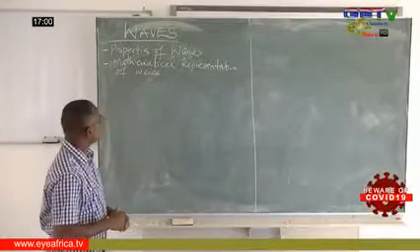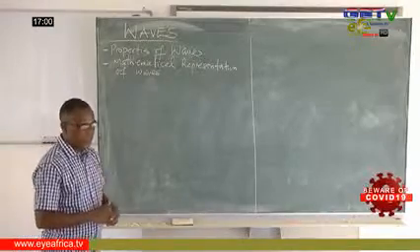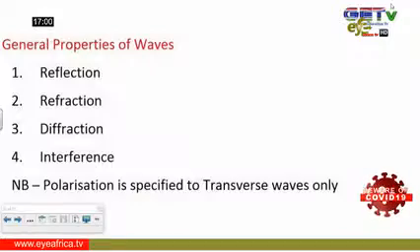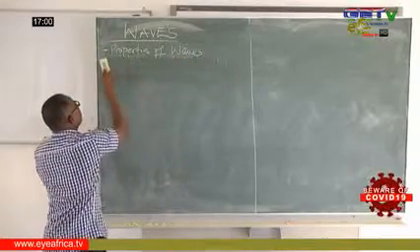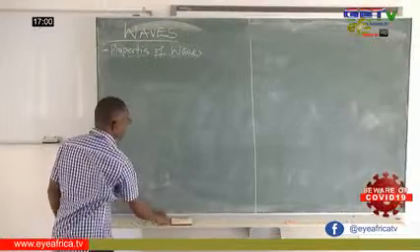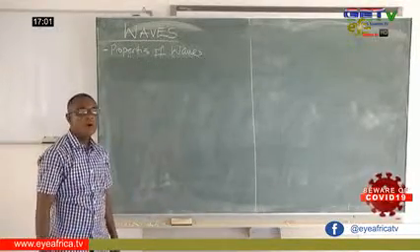And on the screen there you see the general properties of wave first of all. Then later we can go to the mathematical representation, and we hope we can go through those within this time given. So now we look at the first part, which is properties of waves. In the first place, we're going to look at the general properties of all waves.